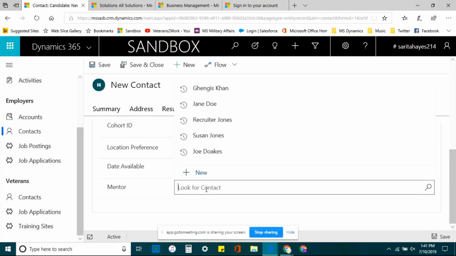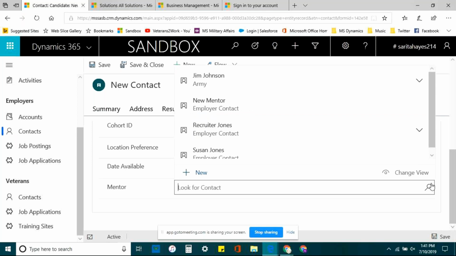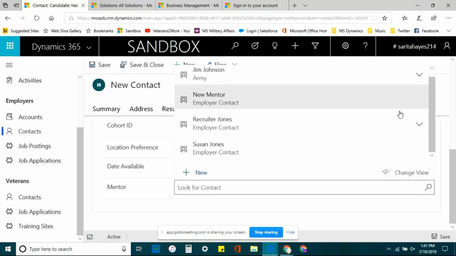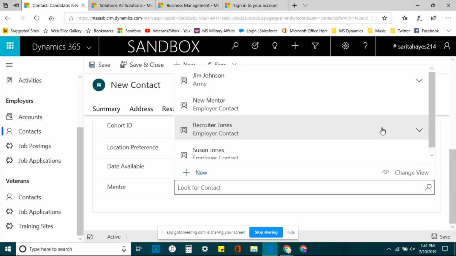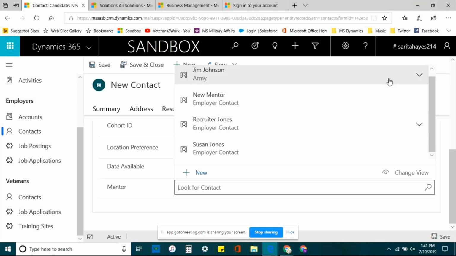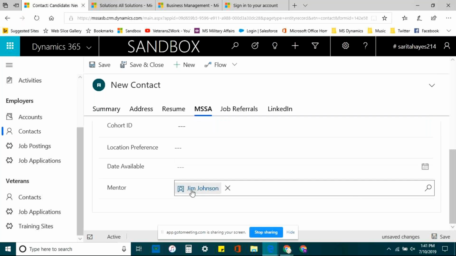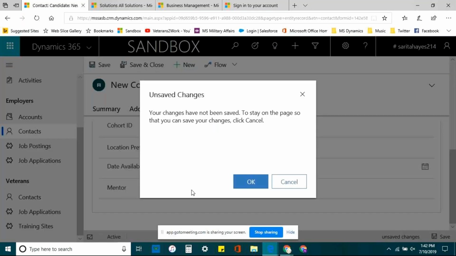Good, so these are showing the ones that you did. If you click on the magnifying glass, I think they're based on recent contacts, like ones that you saw. So this should just be limited to employer contacts. I don't know what's going on with Jim there. Is he an employer contact? If you click on Jim Johnson, he probably is listed as an employer contact. Yeah, you can click OK.